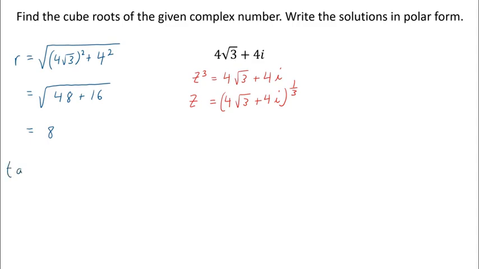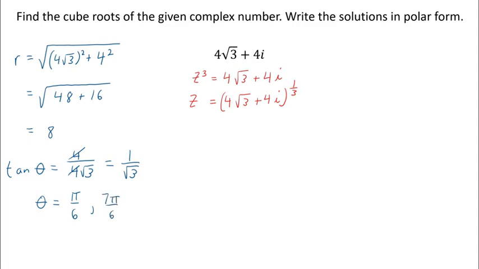Now let's find our theta using tangent of theta equals b over a. Well, that'll be 4 over 4 square roots of 3. Of course, the 4's will divide out, leaving us with 1 over square root of 3. Now there are two thetas that satisfy this equation. The tangent of theta is positive in the first quadrant and the third quadrant, so we need a first quadrant solution and a third quadrant solution. The theta that has a tangent value of 1 over root 3 in the first quadrant is pi over 6, and in the third quadrant, it will be 7 pi over 6.